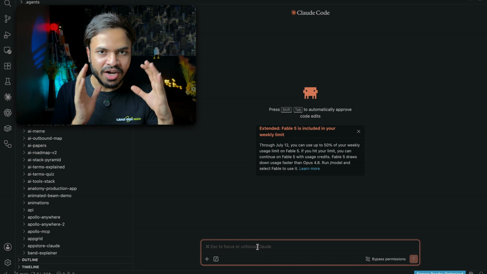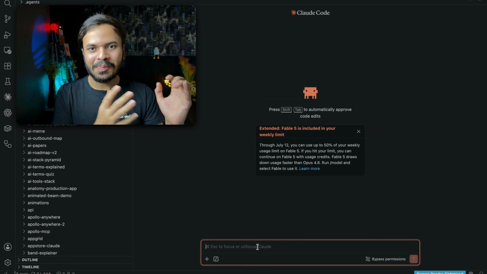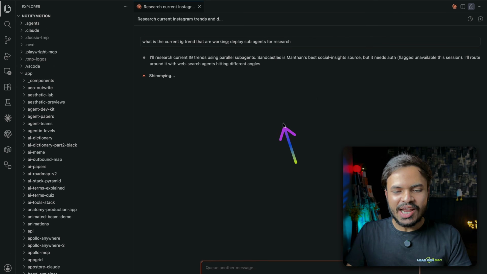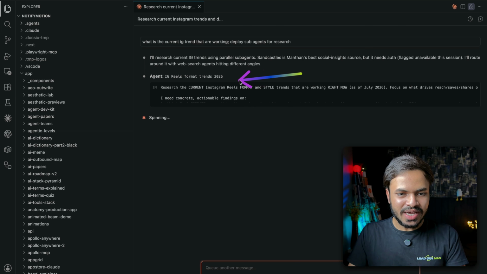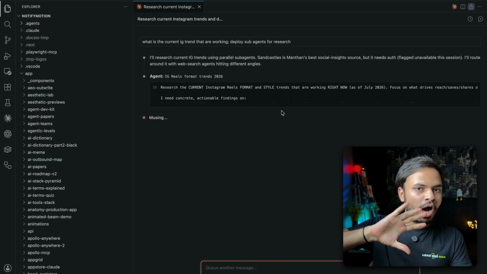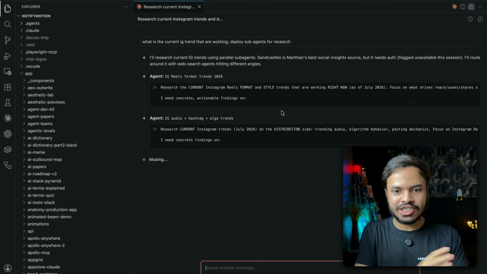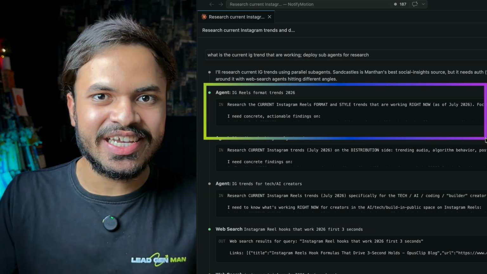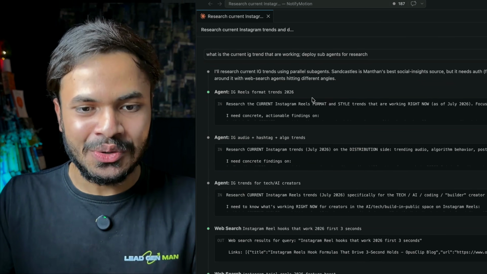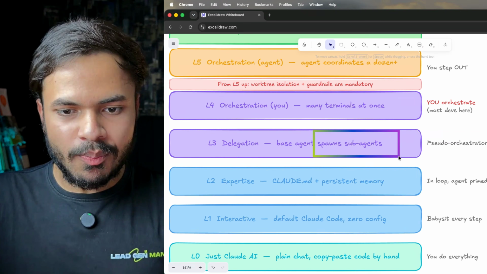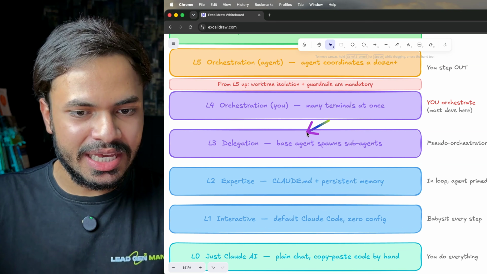Now let's ask it to conduct a deep research on what is the trending Instagram format that is working, and deploy sub-agents for research. Now what it will do is deploy sub-agents. As you can see from here, we have our agent number 1 with its own context window limit. So they will go out and do all the research and give your main session, which is our main agent, that overall summary or research without your main session knowing each and every single step this sub-agent took. And that's how you are orchestrating a pseudo workflow where multiple sub-agents are spawning to complete the particular job your main agent has spawned them for.